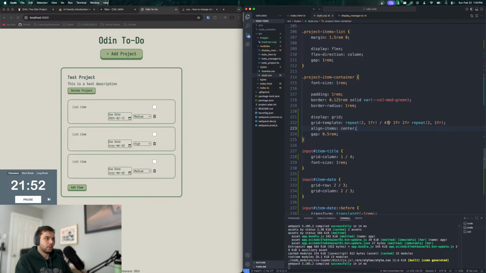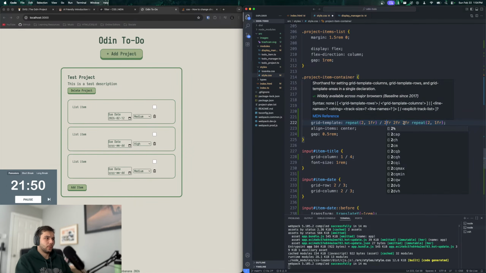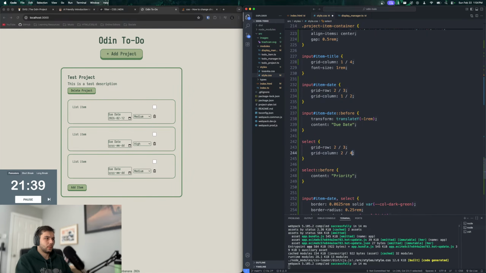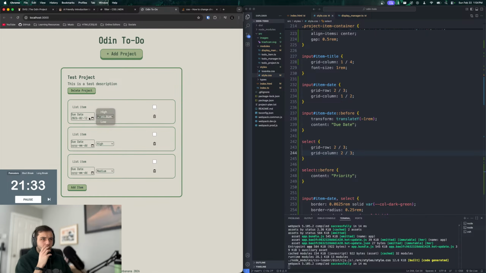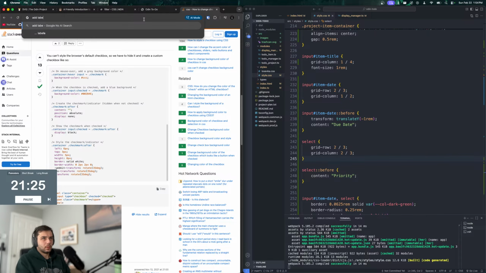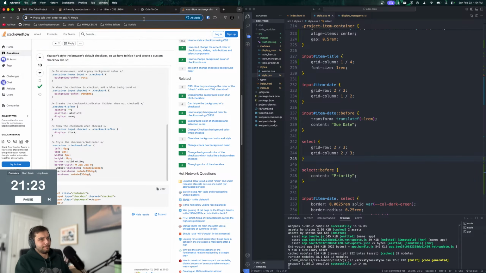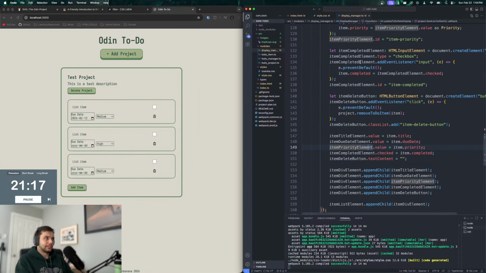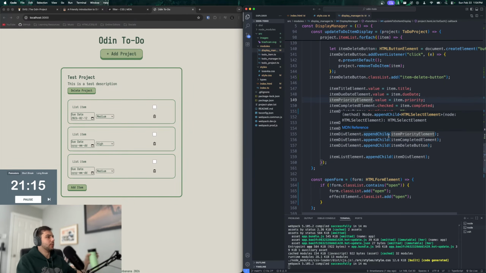Actually, what if I did it like this? What if I did 2FR, 2FR4, and I had it back to 1 to 2, and then 2 to 3. Like this. Yeah, that's better. Add label. Okay, I guess I could just add a label to the input.